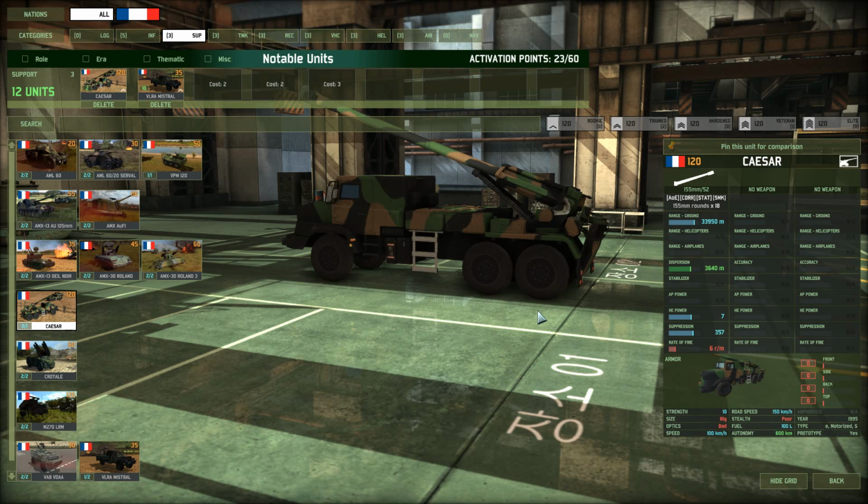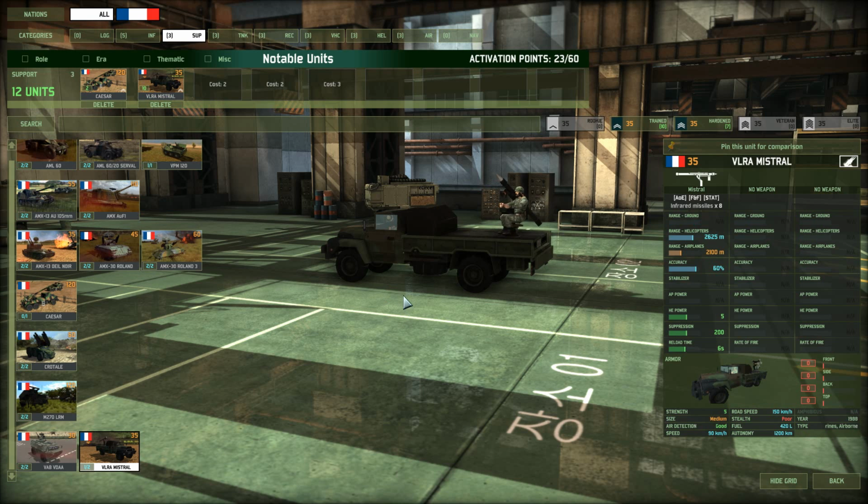Dealing with tanks is something that other units do way better, and you might not want to spend your time firing your Caesar at it. An AA unit that I find notable in this section is the VLRA Mistral. It's just a very simple solution. You take a flatbed truck and you put a Mistral launcher on it. By the way, this is exactly the same Mistral that the infantry carries, but this platform is a lot more mobile. It goes 90 kph off-road, has 0 armor, but then again it only costs you 35 points.